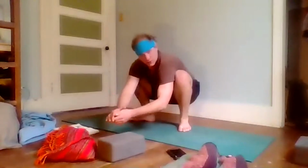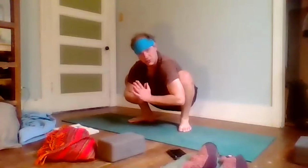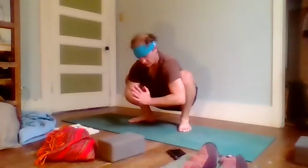And so we'll take a moment and try and work our shoulders under our knees. And so this could be enough. So you bring your palms together and squeeze your thighs into your upper arms and push your upper arms back into your thighs. So you find that isometric. And you're welcome to stay here.